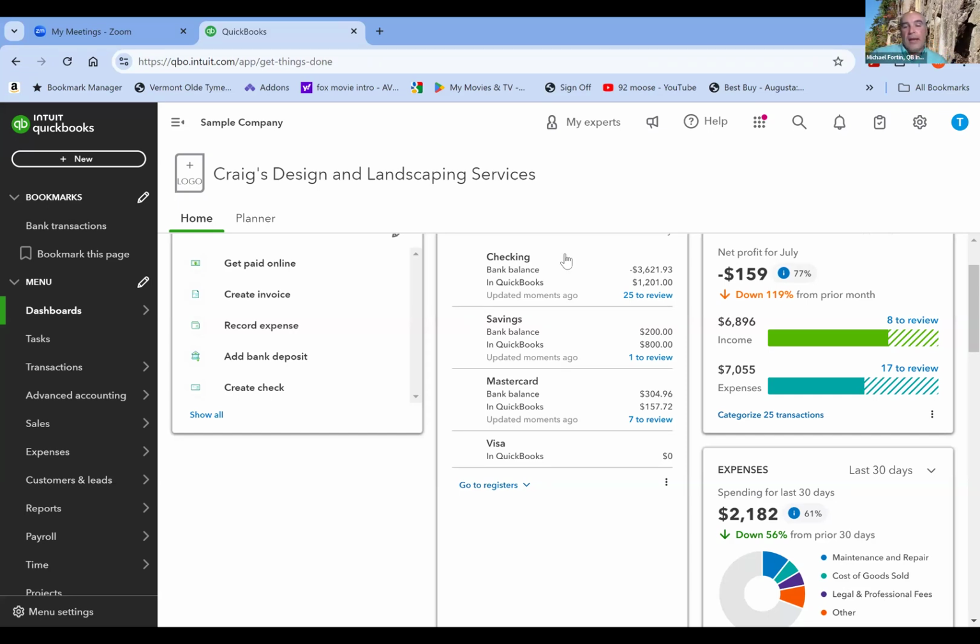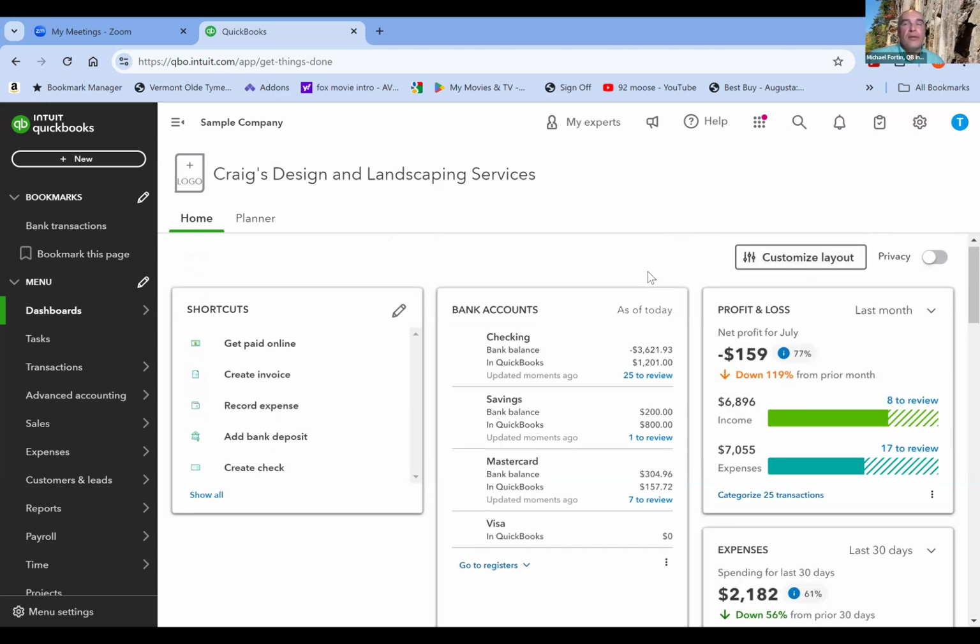So like I can see checking, it gives me a checking balance. I'm actually in the negative on my bank balance, it looks like, for whatever reason. But if I were to click on it, it can provide additional detail as to why that number is displaying as such, where that number comes from. Or profit and loss. Like if I see income of 68.96, if I were to click on that, it would give me a detailed listing of how that 68.96 arrived on the desktop. What was the calculation that made that number what it is. So it's all interactive and very easy to use. And QuickBooks, of course, is only going to be as accurate as the information you put into it. So that's the caveat with all of this, right?